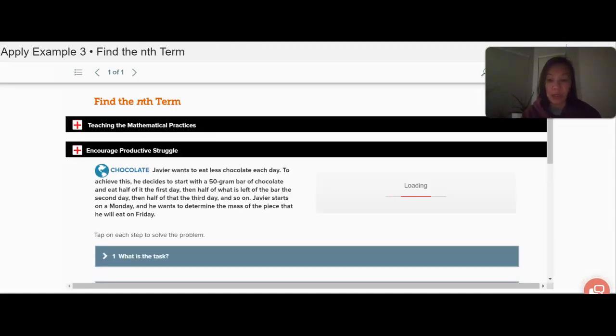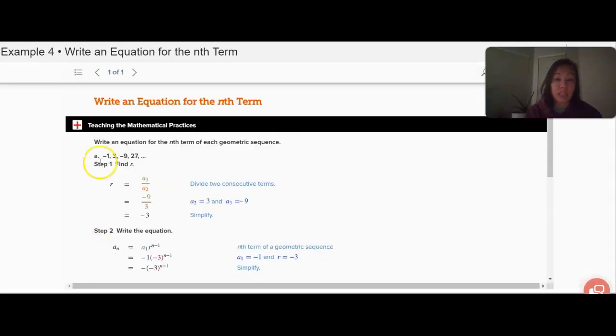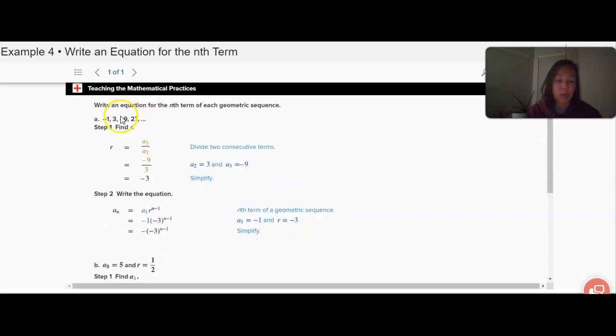To find the nth term of a sequence, we'll have to use the formula. So let's do this first. If I want to find the nth term of each geometric sequence here, again, first of all, I need to find the common ratio. What am I multiplying by in each case to get the next term? And that is negative 3. If I divide 27, negative 9 divided by 3, 3 divided by negative 1 is negative 3. And then here's our formula. So we're going to put it all in the formula. The first term, a1, is negative 1, r is negative 3, so you're literally just plugging those in for a1 and r. And here's our formula for the nth term.